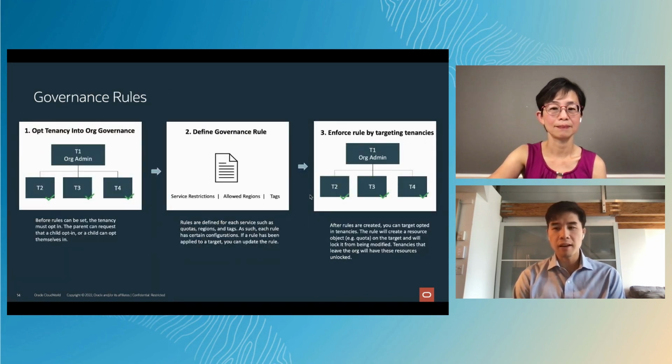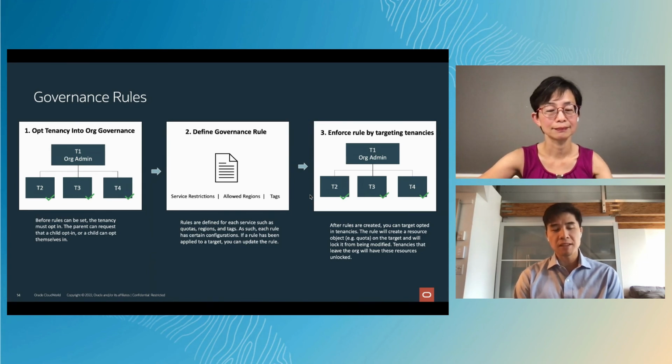And finally, another powerful tool that you can use within organizations is called governance rules. Here, tenancies that have opted in to governance rules can be enforced by the parent tenancy, and the parent can create rules such as service restrictions, allowed regions, and tags onto your child tenancy.